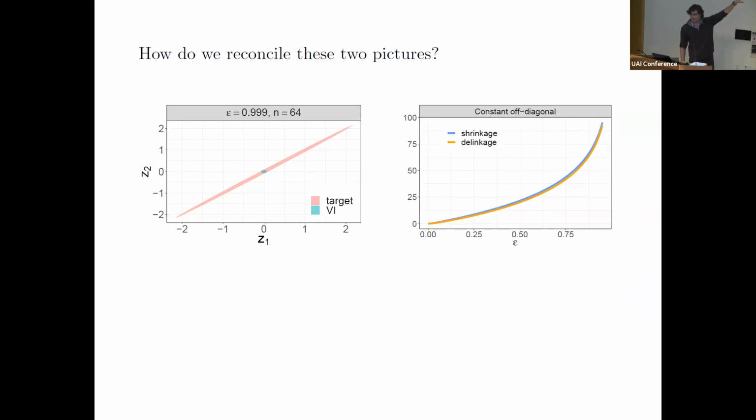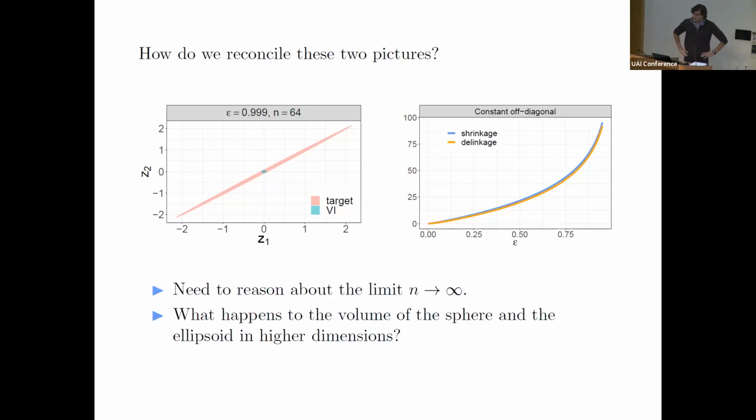This tiny dot here, that's my approximation, and this entropy gap that vanishes. And so what you need to do is just think, okay, this is a two-dimensional projection. It's misleading. What happens as I start projecting into higher dimensions? So think about your sphere, right? If you go to higher dimensions, it actually gains volume in every direction.